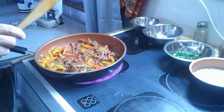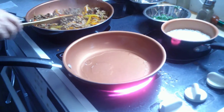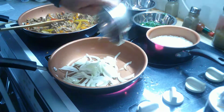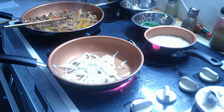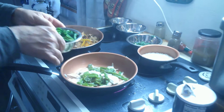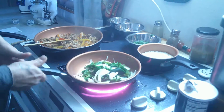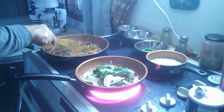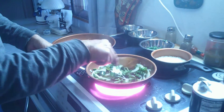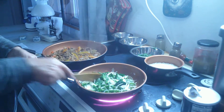Okie doke, I'm gonna start on the jalapeño cream. I've got some onions, one roasted and peeled Anaheim chili roughly chopped, and I think there are four or so jalapeños here. I'm gonna sauté these on high heat and try and get a little caramelization on there. Then I'll deglaze with a little bit of white wine and some chicken stock and run it through the blender.